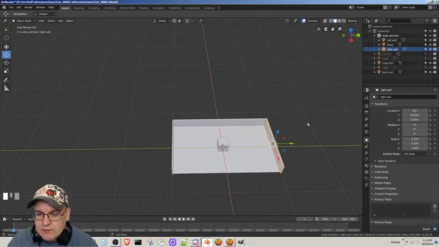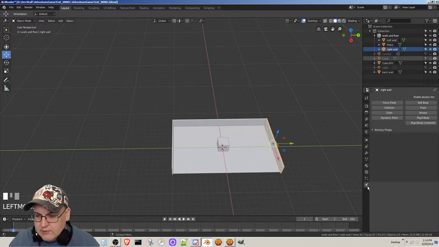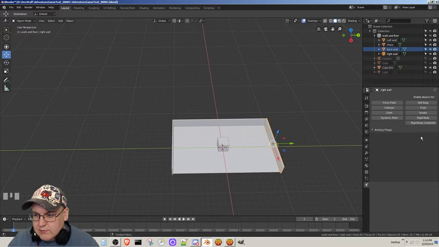So the next thing I will do is, I guess the walls should actually have a physics deal to them too, so I'm going to put the back wall with the walls and floor. Okay, and the right wall is selected.